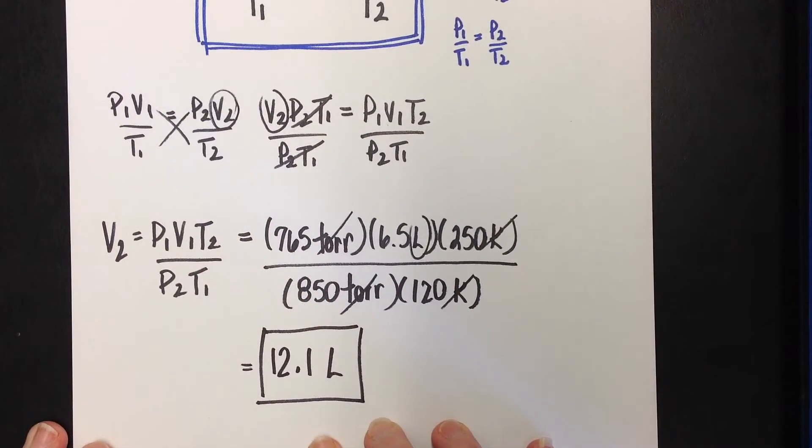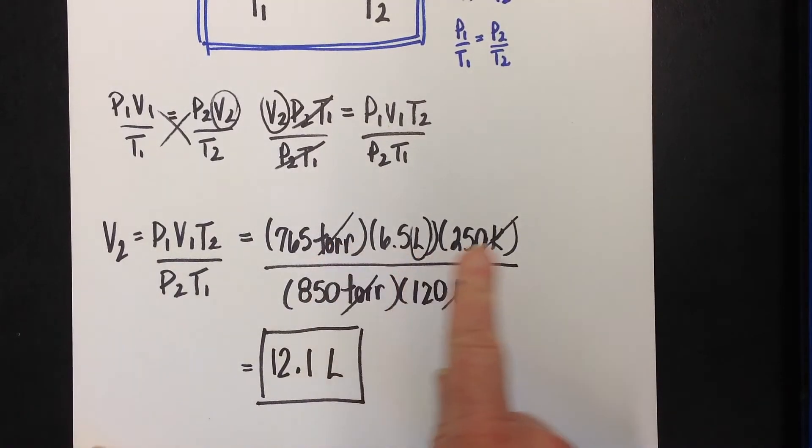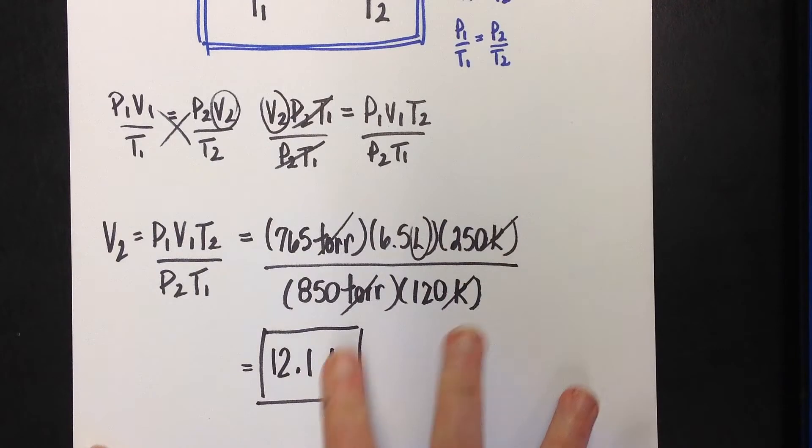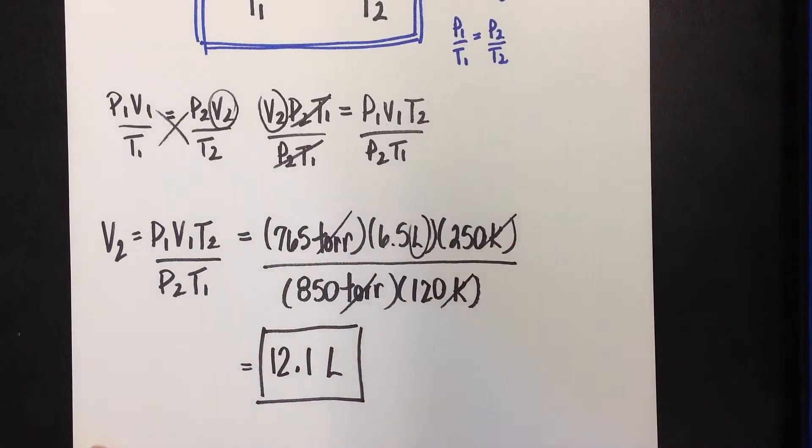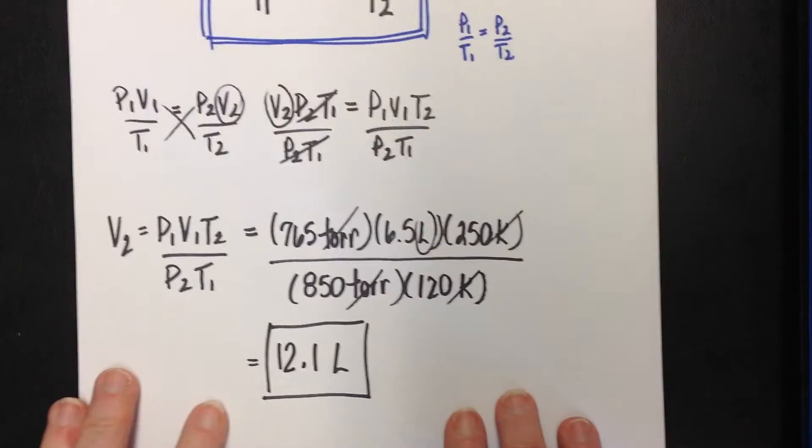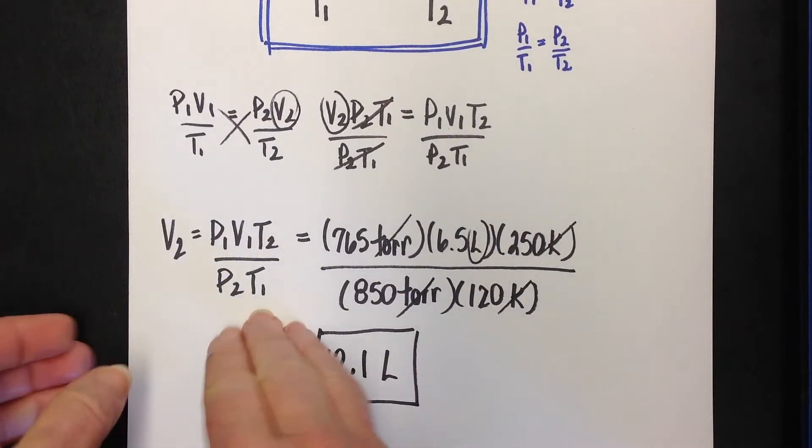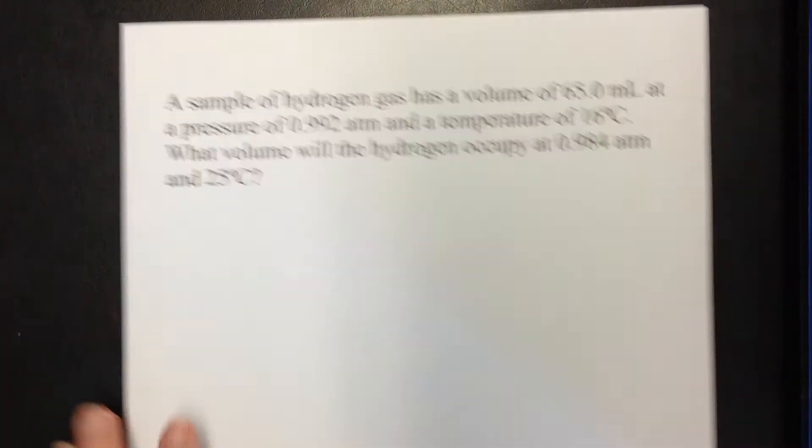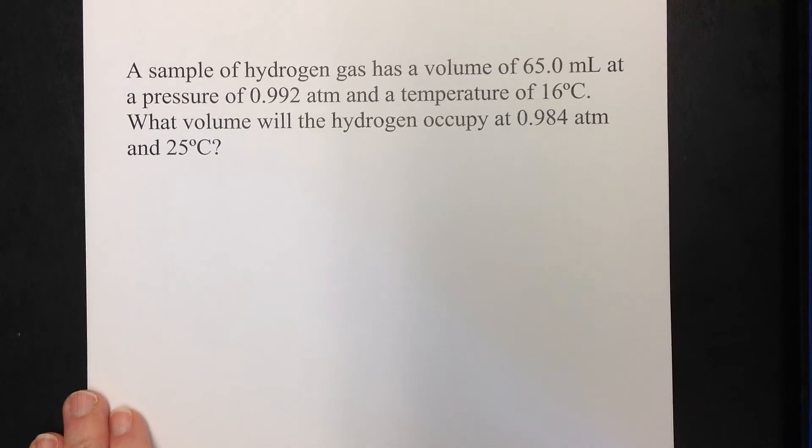This one's probably a little harder to reason through and see if it looks good because everything was changing. But if you plugged everything in with the units, you can make sure the right things are canceling. As long as you didn't get ones and twos mixed up, you're in good shape. There's a few more things involved, so it looks kind of nasty, but really it's just as easy as the other problems we looked at. So we're going to do one more of these problems just to make sure that you've got it. A good time to jot down the problem, try to do it yourself, and then we will go over it together.